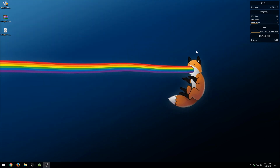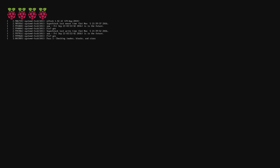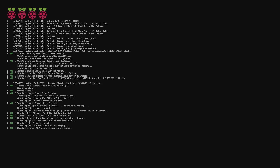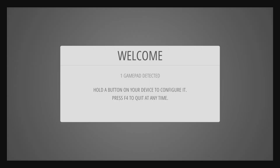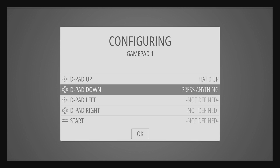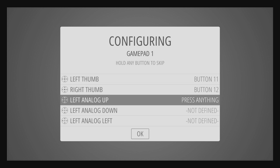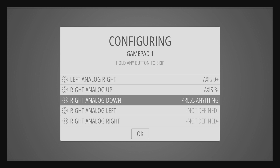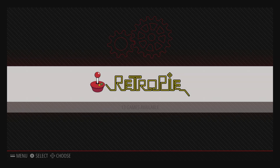We're now going to move over to the Pi to set everything up. Once you turn on the Raspberry Pi with your SD card inside, it's going to resize the SD card so RetroPie can utilize the full card rather than just the 2GB in the original image. Then it's going to set up RetroPie, initialize it, and set up EmulationStation. This takes less than a minute — just let it do its thing until you get to the main menu. Once it loads up, make sure you have a controller connected and map all the buttons. I'm using a wired Xbox One controller. When you get to the OK button at the very end, hold down the A button for a few seconds and you'll be at the RetroPie menu.